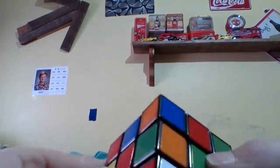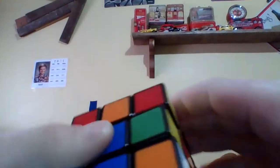And here's one right here. I want to try to solve this color, so I do the same algorithm. Then you do it again, try to find the next one. I was a little confused at first. If you have one inserted wrong, just go like this.